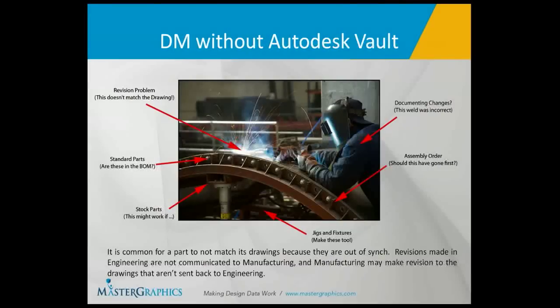As he's building this assembly, if he doesn't have an accurate bill of materials, he may not know how many parts he needs to grab to put this thing together. So really, it can take him a long time to compile those parts, or maybe he has to keep going back to the bin to get those parts because the bill of material was out of date and incorrect. So again, this picture just depicts some of the issues that can occur without data management within an organization.